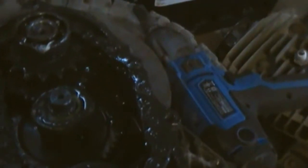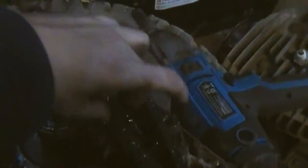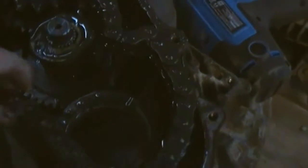But as you can see, this is out to the axle, this big chain. Look at that. What need is that? Look at the size of that chain. It is as thick as my finger. And let's pick it up. Let's check the weight of it. I'll be making a new gasket for that. It's probably, I would say, 6 pounds, 8 pounds.